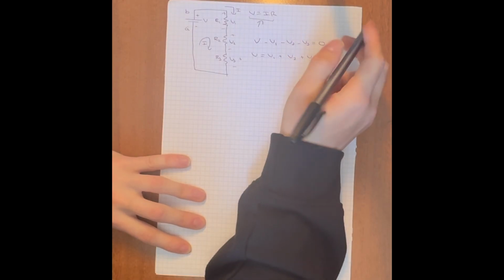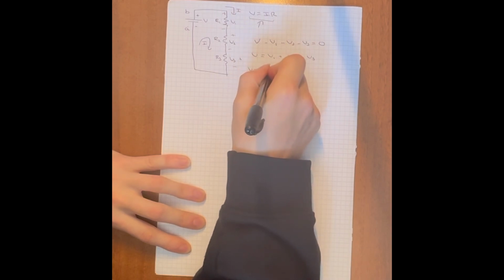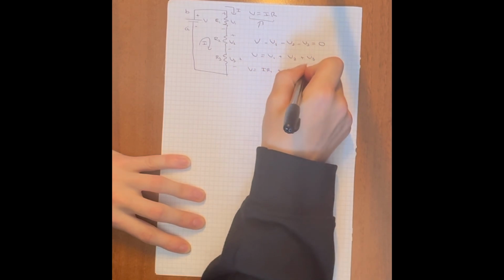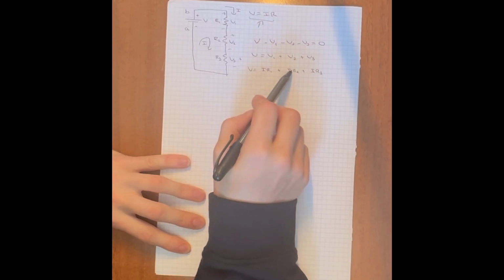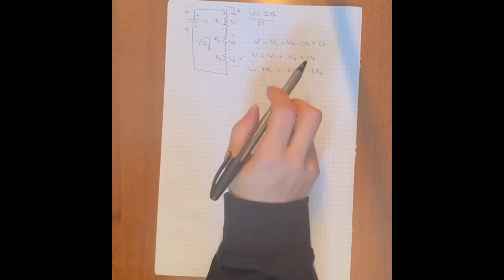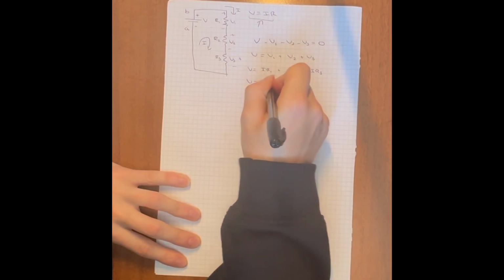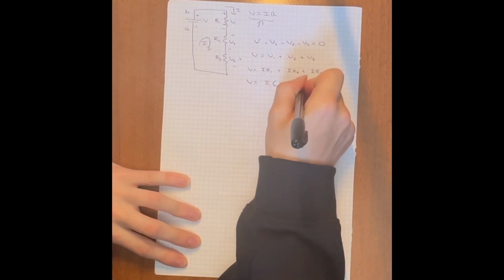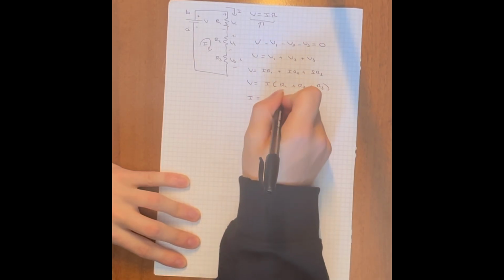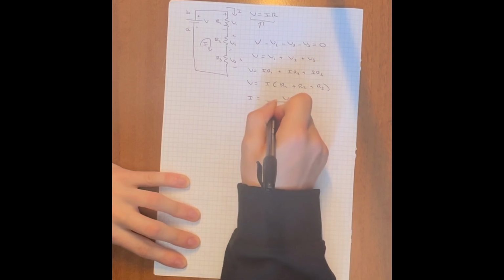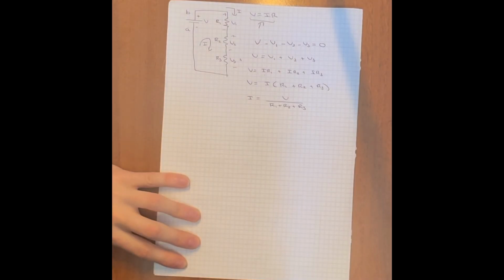And we know that the formula for voltage is IR1 plus IR2 plus IR3. We know that because the current is the same throughout the circuit, it's going to be the same current, but the only thing that's changing is the resistances. So we can put the I outside the bracket like this, and if we want to find R, or current, we just simply write it like this. Something simple.